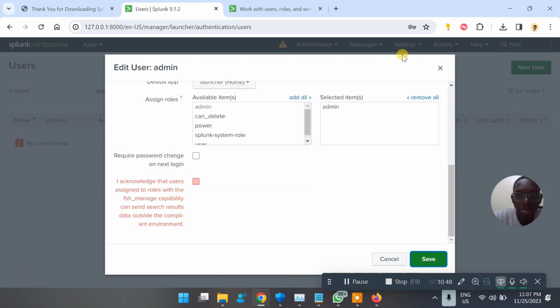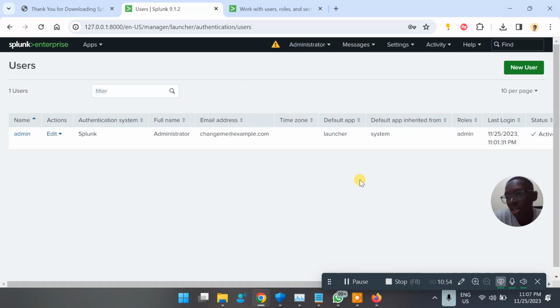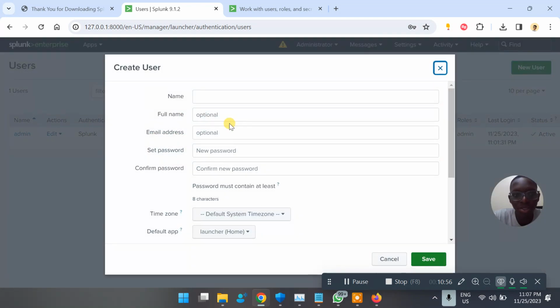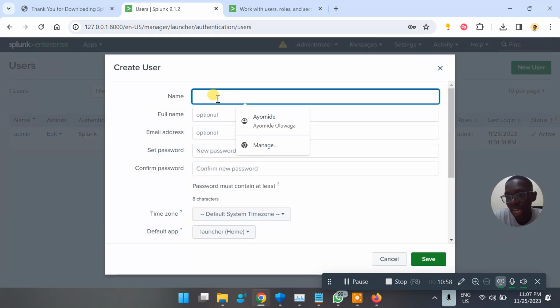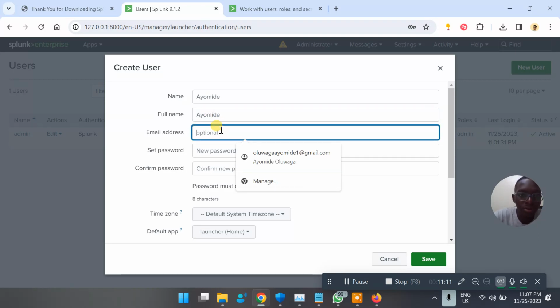It's very, very straightforward. So back in here, oh my god, did I just delete the users? No, I didn't. So you can create a new user if you wanted to. I'm looking at it from the admin part for Splunk, and over here you can put in a new user and an email address if you wanted to.